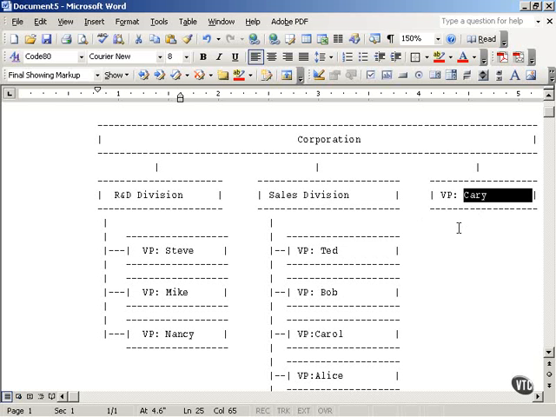That is, each leaf in the tree structure should be treated the same way as each branch in the tree structure. So each VP is also going to have an iterator. It's only going to return the current VP. But to be part of the composite design pattern, you have to treat branches and leaves in the same way. So they're both going to support iterators. The iterators of the divisions are going to return vice presidents, and the iterators of the vice president objects themselves are just going to return the current vice president.